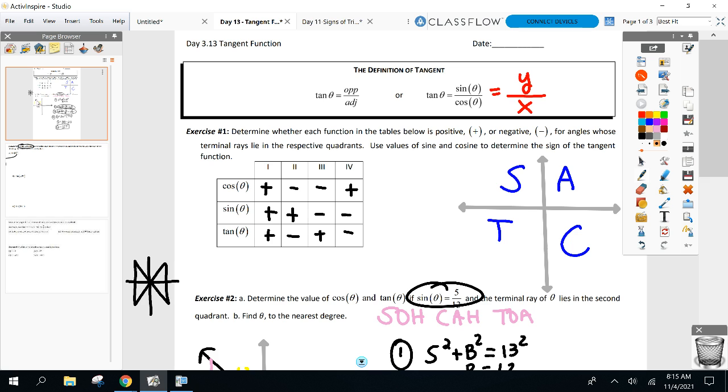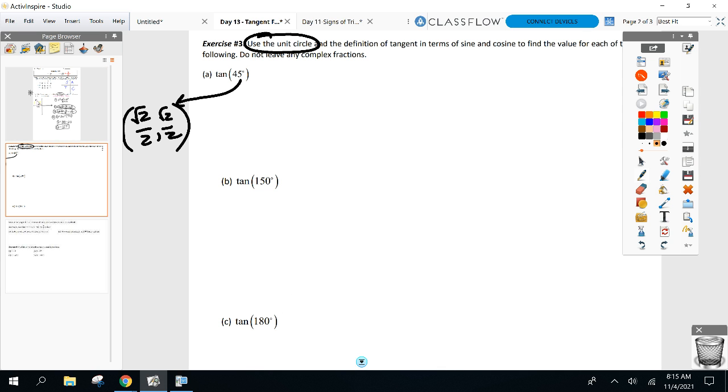So if we go back to the tangent of 45, what's the y coordinate? Radical 2 over 2 divided by radical 2 over 2. I don't want to leave it like that. This is probably a bad one to do right off the bat because your calculator will give you a whole number answer. But I want to go over it, because your calculator is probably going to give you a decimal sometime. So I want to go over how we fix this because I can't leave it like this.